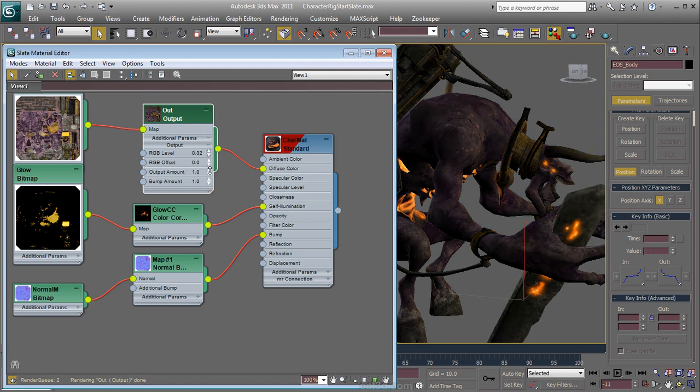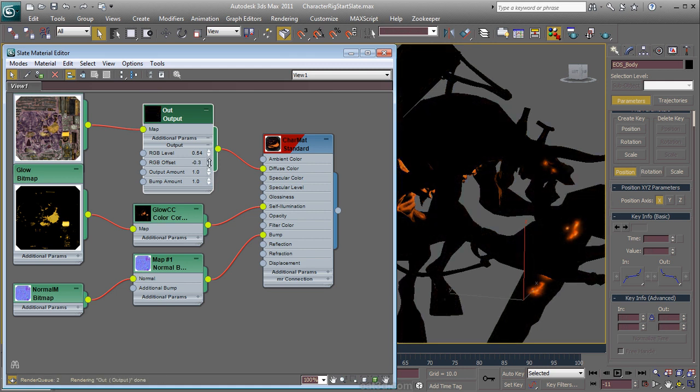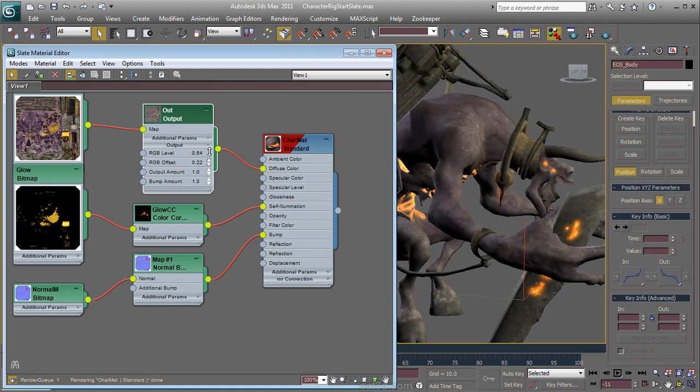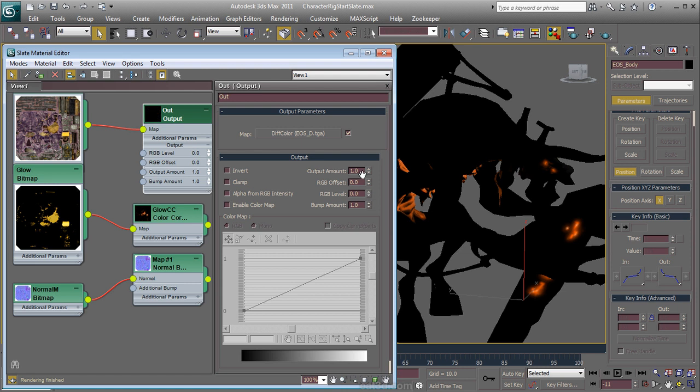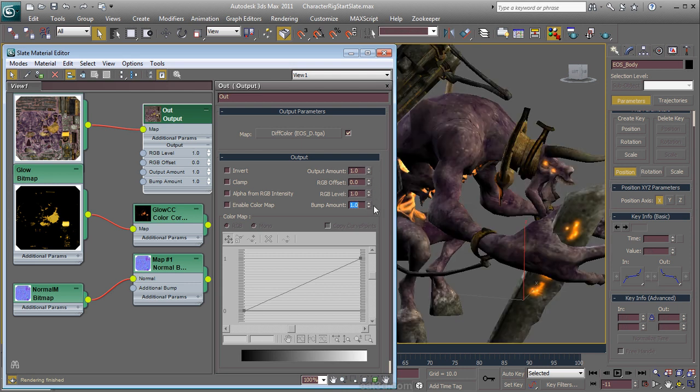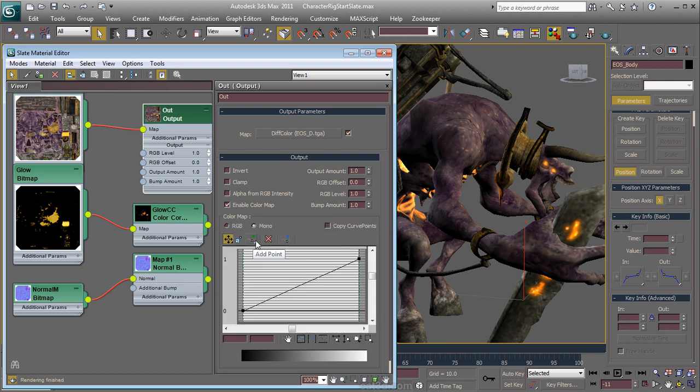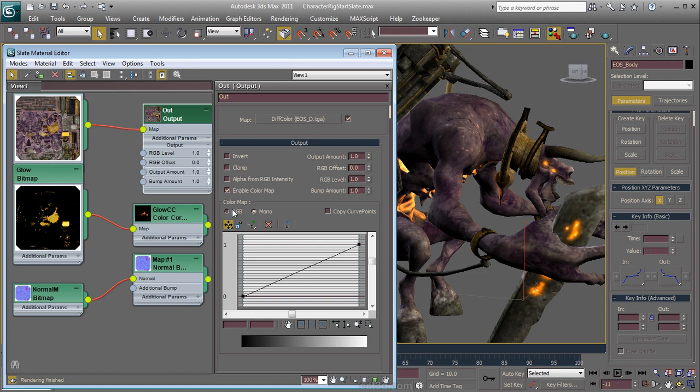And you can use some of your hotkeys too if you're holding down Control or Shift if you want to adjust these that way. So the RGB level, the offset if we want to adjust kind of the saturation or something like that. And if we need access to curves, we can go in and adjust some of those things. So we'll set the RGB level to 1. And with this output map, we can maybe enable the color correct. We'll go with RGB.